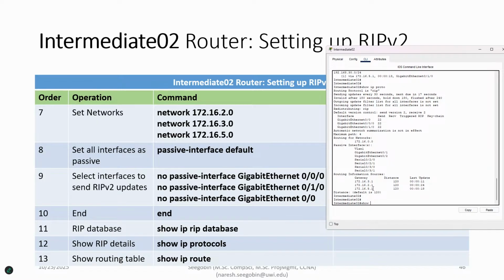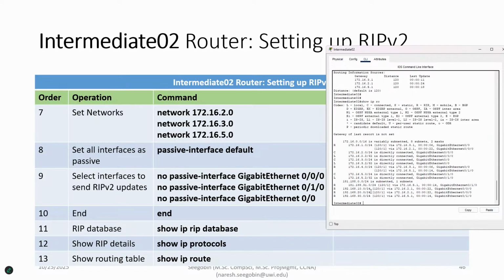And then show IP route, right? So it's learning what? More of these routes. Look at this happening. It's learning the same network through 2 different interfaces. It's going through 2 different routers to get to the same network. RIP is doing this automatically. Imagine you had to set all this statically.